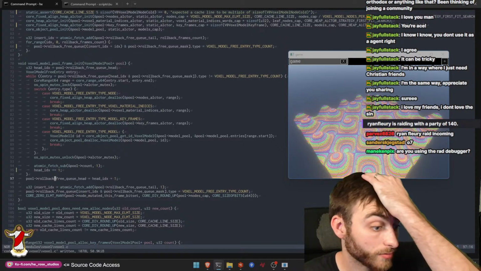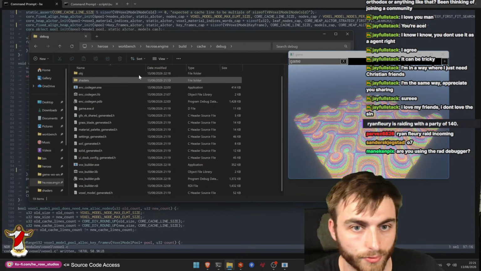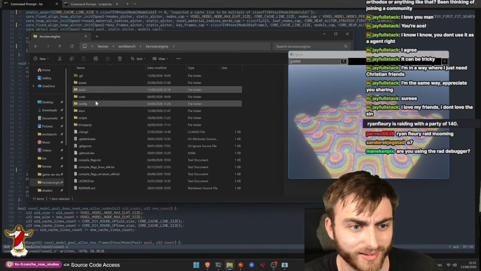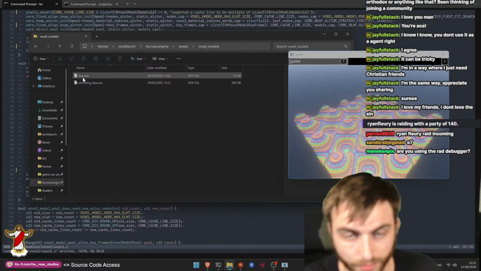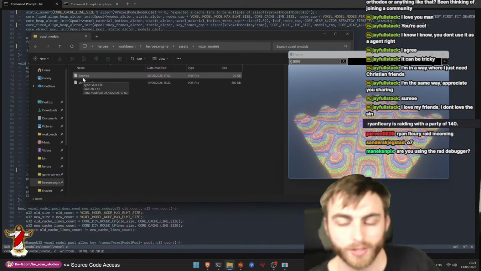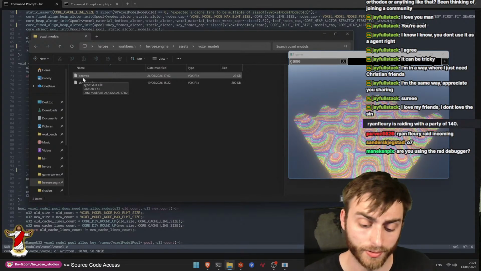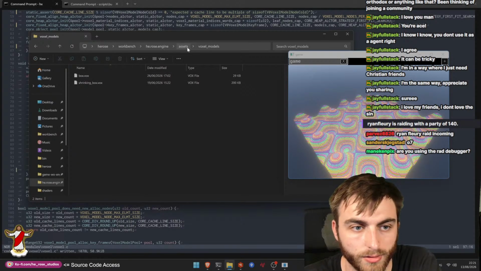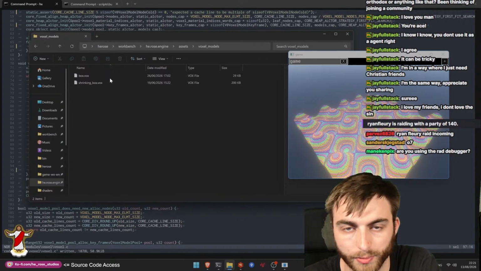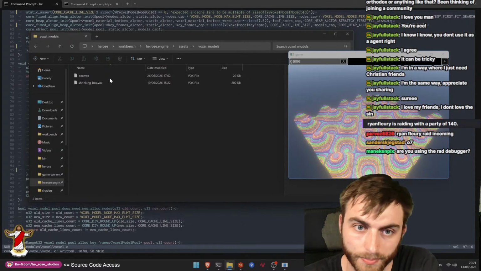But yeah, so now we've got these files which are being generated. So it takes in as input, right? Assets, voxel models, box.vox. So these are obviously built in MagicaVoxel, and the idea is these will be hot reloadable assets that this Vox builder thing picks up.